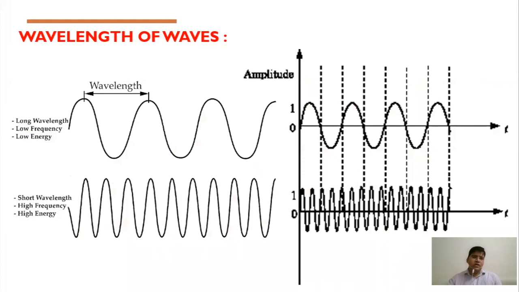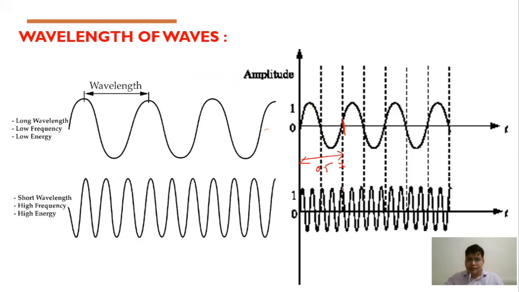Now we can discuss what frequency is. We can see here this is the lower frequency signal, and this is the higher frequency signal. Suppose this is 1 second, and this is 0.5 second. The number of cycles completed within 1 second is one. One cycle is completed here in 1 second, so the frequency may be 1 hertz.